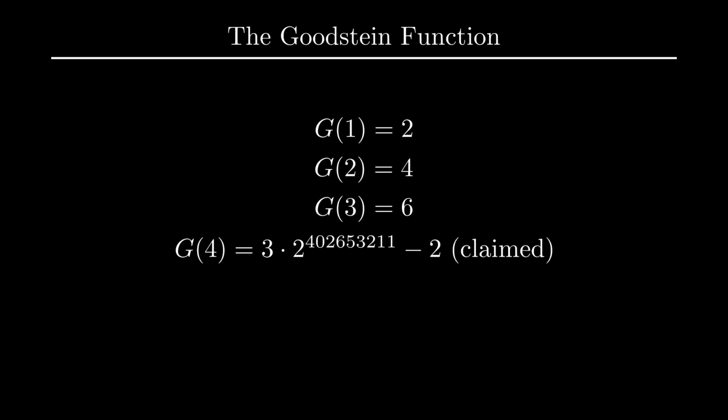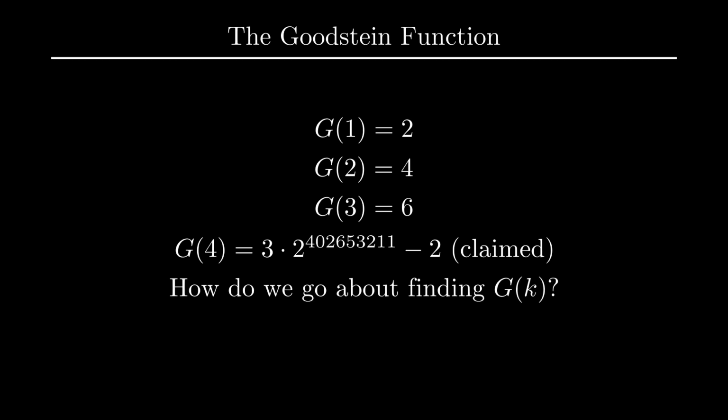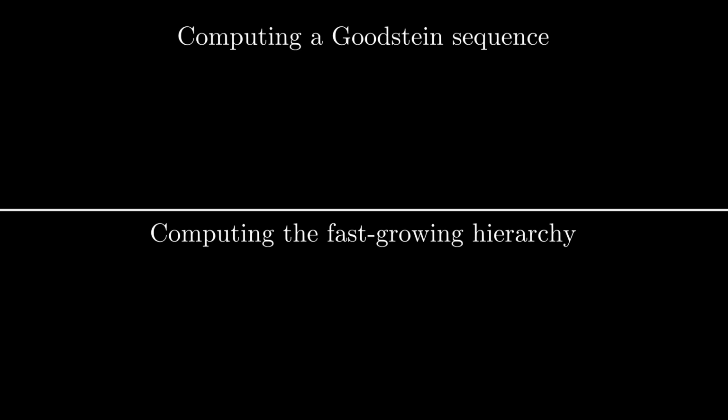Now you're not going to try verifying this claim by actually computing the sequence. How do we do it then? This is one of those cases where we have two different mathematical processes that might look very different, but are in fact very similar. Computing a Goodstein sequence is actually very similar to computing functions in the fast-growing hierarchy. Let's start with the number being 3 to the 2 and the base being 3. To make the bases clear, let's keep track of the base separately and replace all 3's with the letter b. You won't ever come across this specific scenario when trying to compute g of k, but we're trying to understand the Goodstein operations, so this is still worth analyzing.